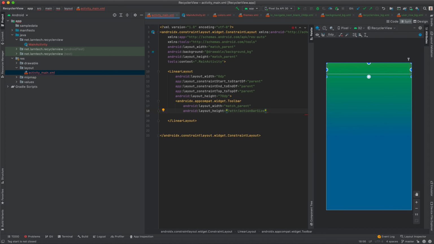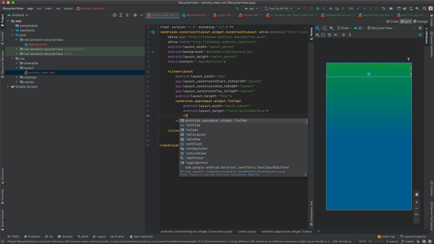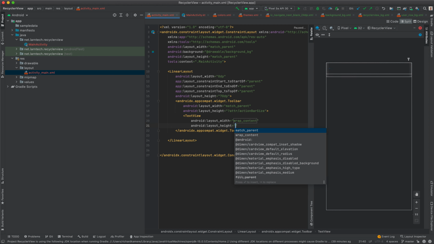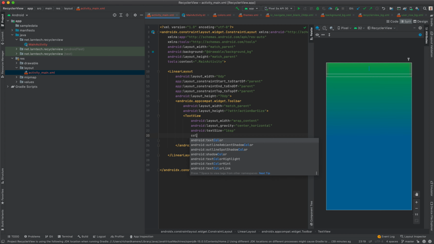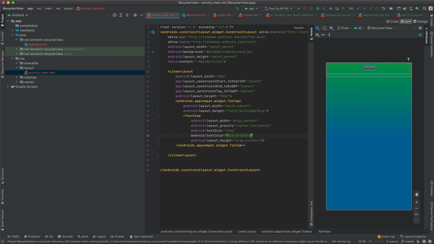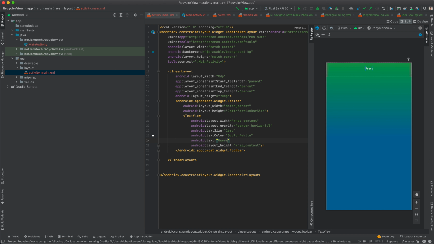Then I'm going to close it, and inside it we are going to have a text view. In this text view I'm going to wrap content, and I'm going to give it gravity center. I'm going to give it size, that will be 16. I'm going to give it color, that is white, and the text itself will be users.